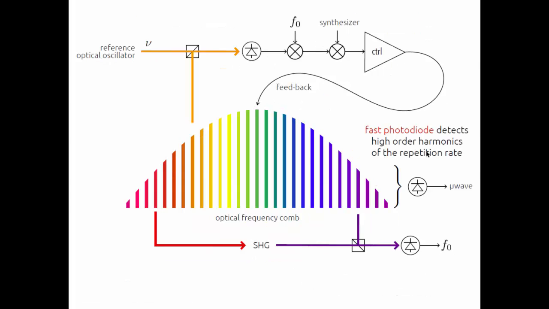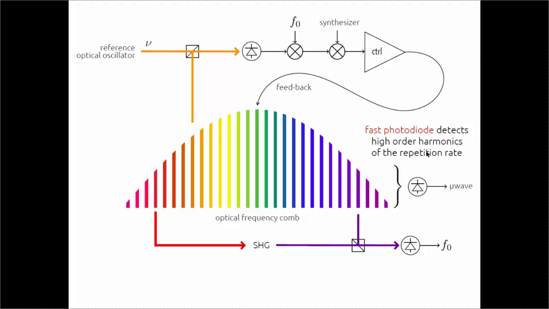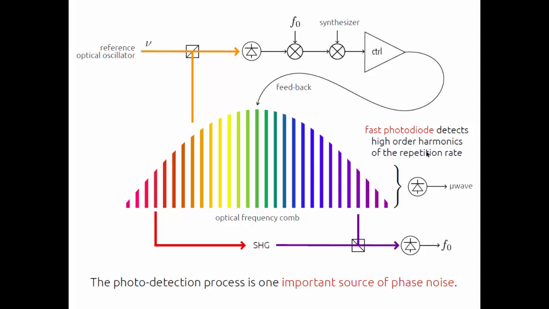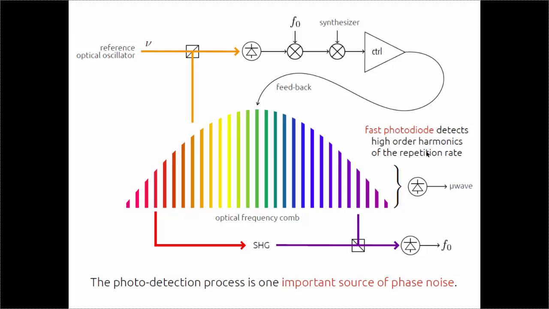In the generation of microwave, we simply take the system, we shine the comb on a very fast photodiode, and we extract a microwave signal after filtering. As we will see in the following, while the performance of the comb and the performance of the optical cavity are important, at low Fourier frequency the process of photodetection is the process that introduces the most phase noise in the system, and it is there where most of the work has gone to produce the results that we present later.